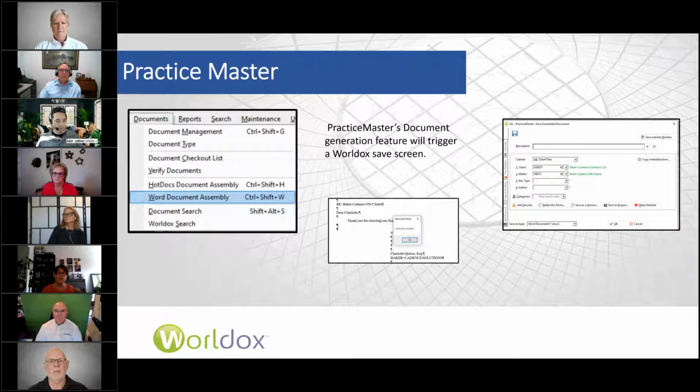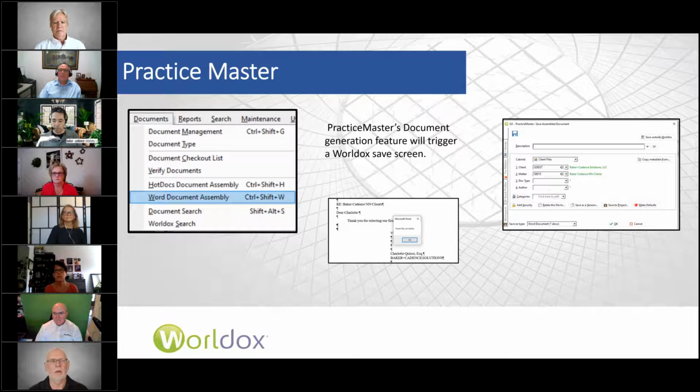The last area that I use, and I was thinking there was another one that I will mention, has to do with hook files for documents between Practice Master and Worldox. It doesn't come built in, but we can do it. We just did one recently for one of the Baker Cadence clients.